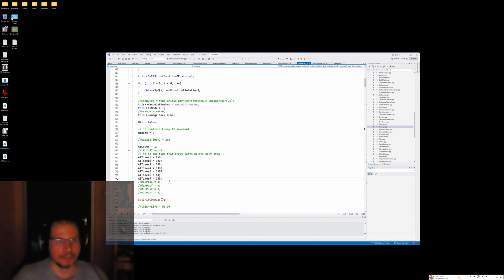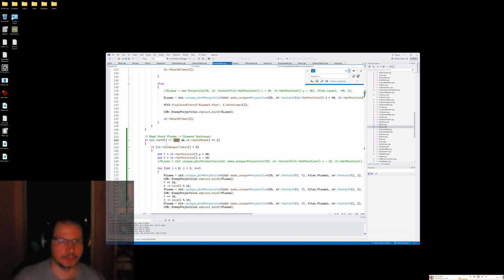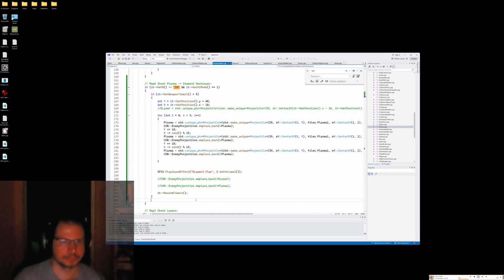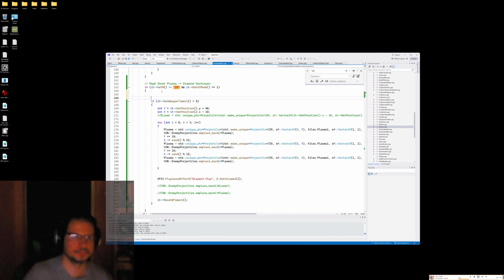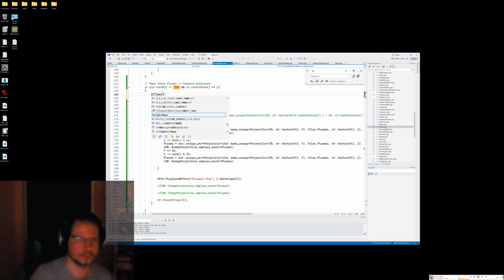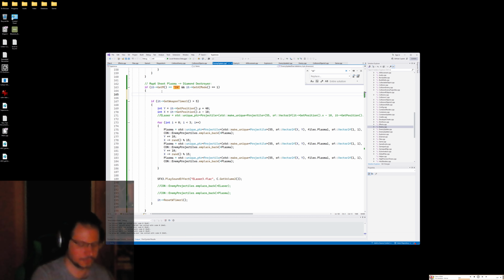Okay, let's do. I will choose AI timer 3. So Control H. Let's jump to I4, and here put AI timer 3 minus minus.